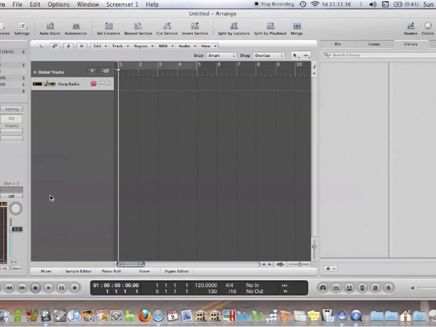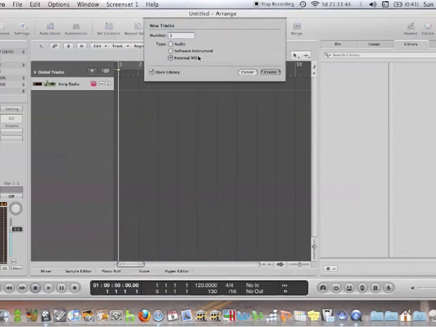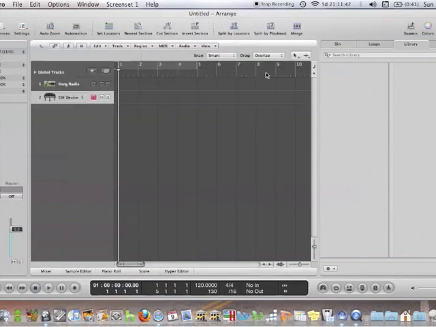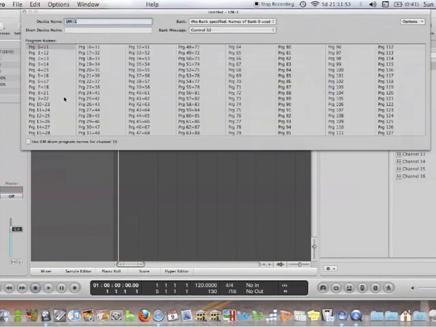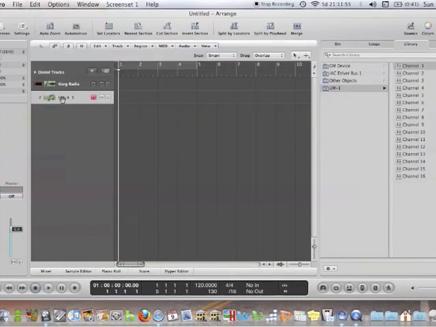See, pretty straightforward. Now, if you actually want to record this and play it back, there's another step. And I found this is the easiest way. Create another track, create an external MIDI track, and then on the right-hand side, select the correct MIDI input, which in my case is this UM1, which is a MIDI interface that I have.